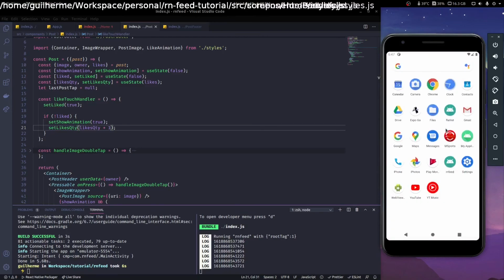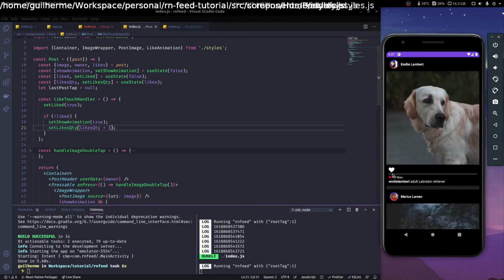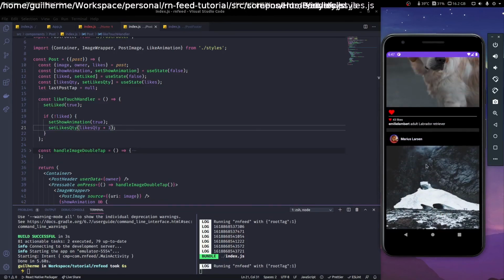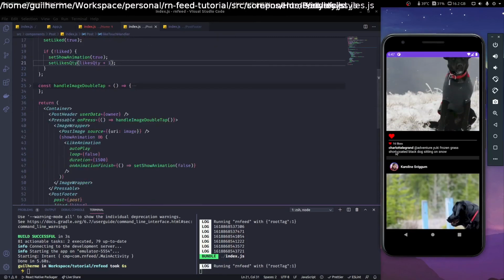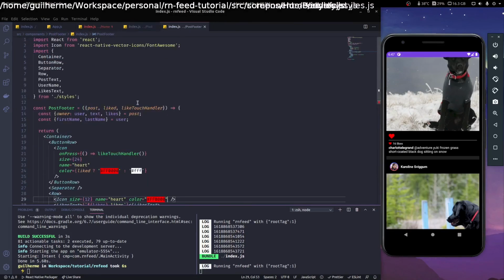So let me just refresh it. So now if I press the heart button, it triggers the like. If I double tap the image, it triggers the like. And as you can see, we're not changing the number yet. Let's do this now.